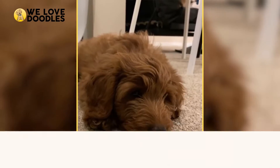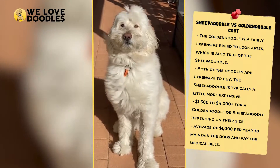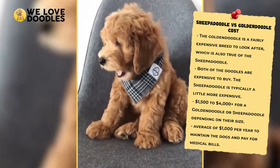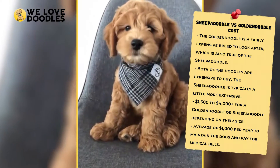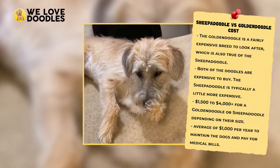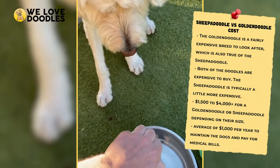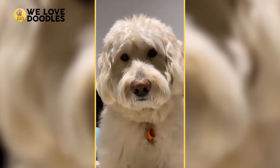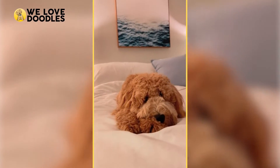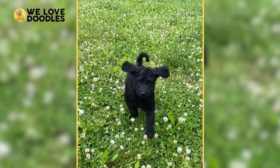Costs. Both of these breeds are pretty large dogs, meaning that everything from dog beds to veterinary care will be more costly in the long run. The sheep-a-doodle is even bigger and will be slightly more expensive overall. Both are designer breeds, and although the golden doodle is more popular, the sheep-a-doodle is quickly making the rounds among the doodle community. Expect to spend anywhere from $1,500 up to $4,000-plus for either a golden doodle or a sheep-a-doodle, plus around $1,000 annually to maintain them. Both are can't-miss options for people looking to add a dog to their family, and it all comes down to preference, because both offer different things for different people.